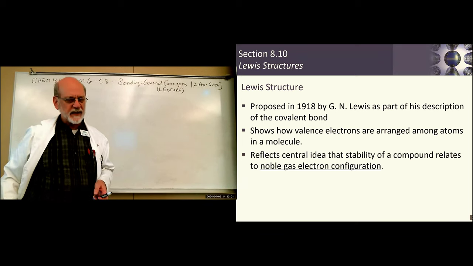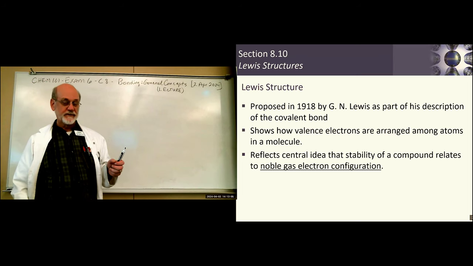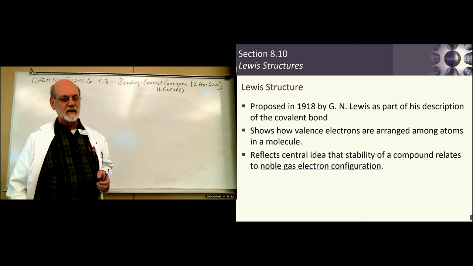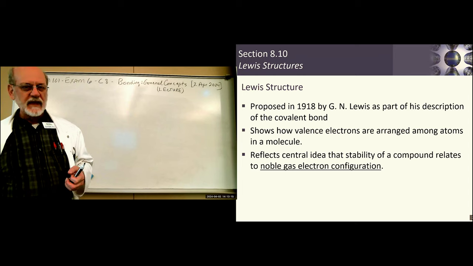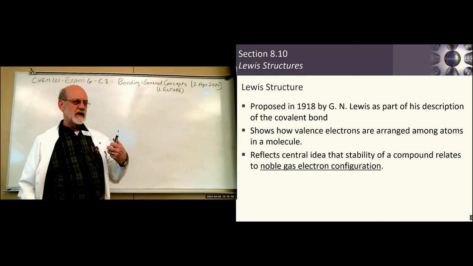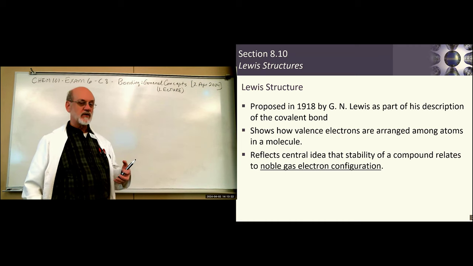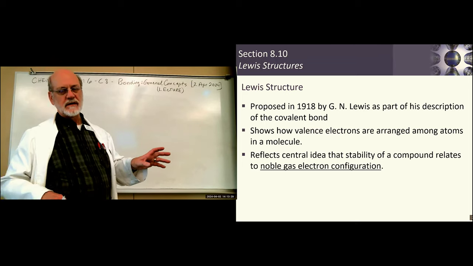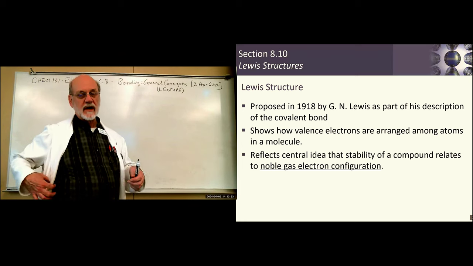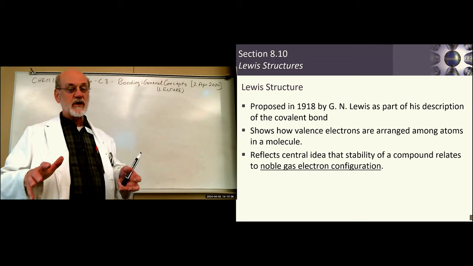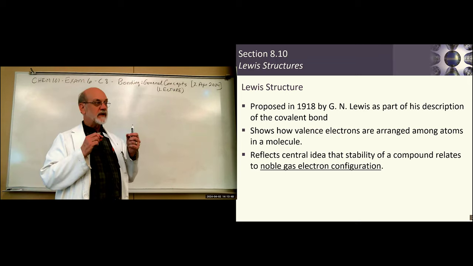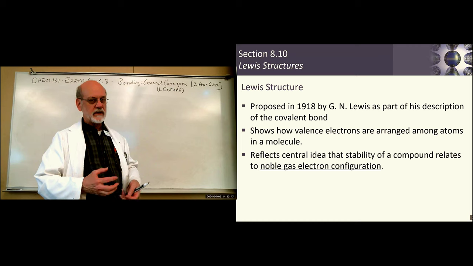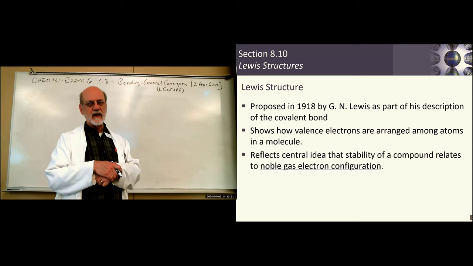All right. At the beginning of the 20th century, G.N. Lewis was, calling him brilliant is an understatement. He was describing the covalent bond, and he was trying to figure a way to simplify the drawing of molecules. And he hit upon this prospect of using the octet to help draw molecules and account for all the electrons, where the valence electrons were going. So Lewis's model only incorporates valence electrons. We just need to know the valence electrons for the atoms. Then we can put them together into covalent molecules.